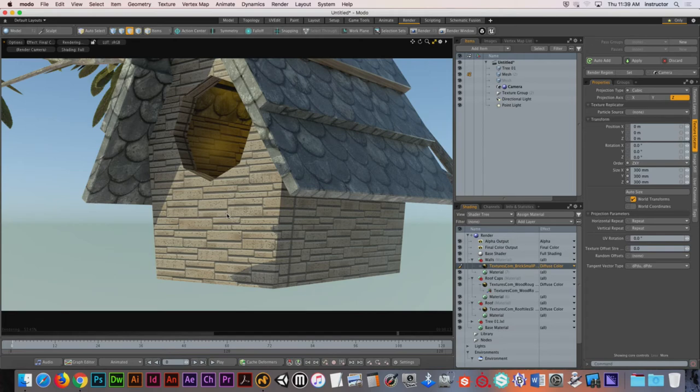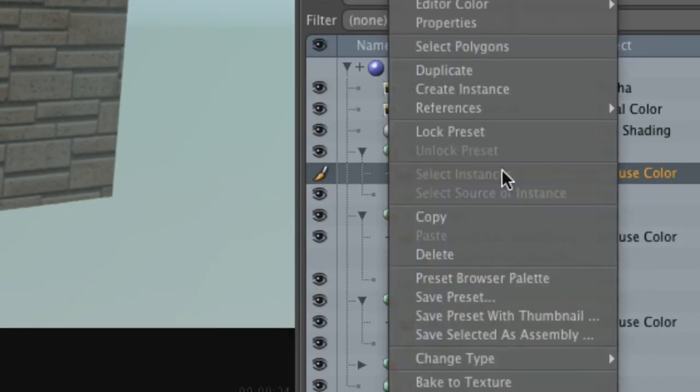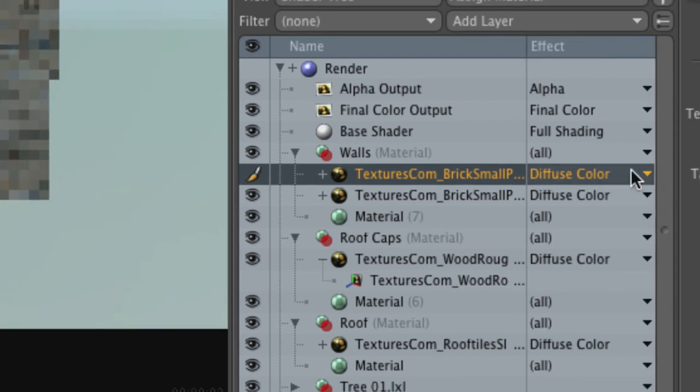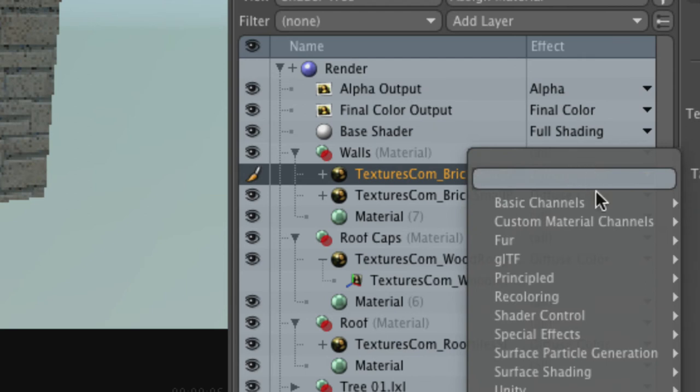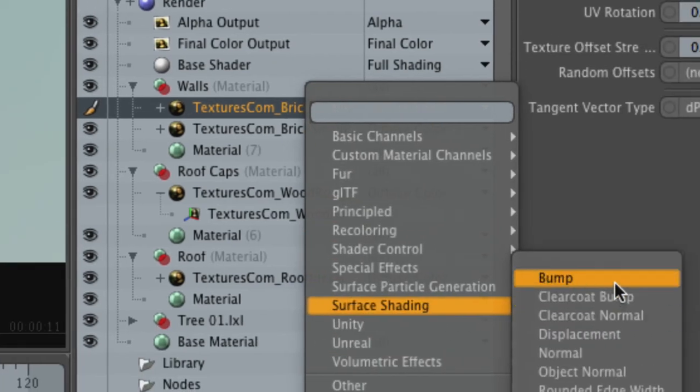So I'm going to duplicate my image and create a bump map. I'm going to duplicate this guy. There we go. And on this top one, I'm going to change its role from diffuse color because I don't want it to be establishing color information. And I'm going to go into the surface shading section and choose bump.